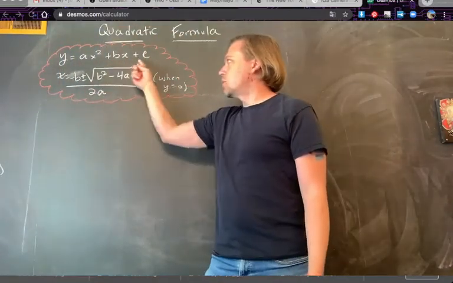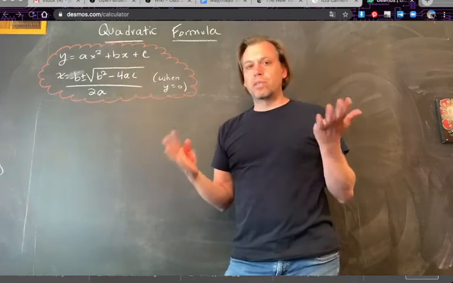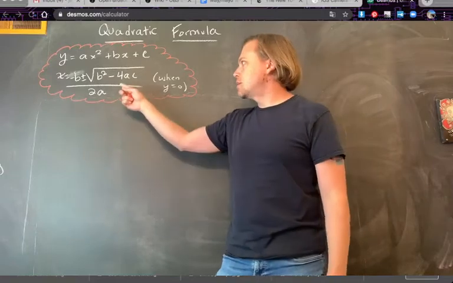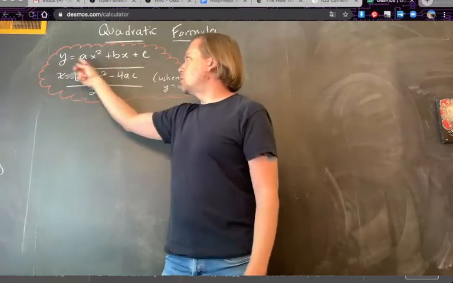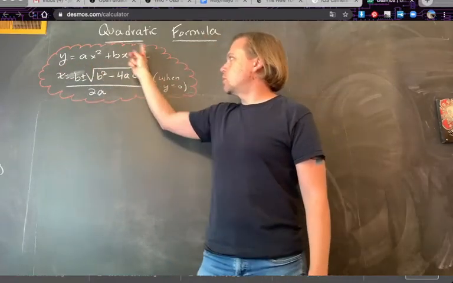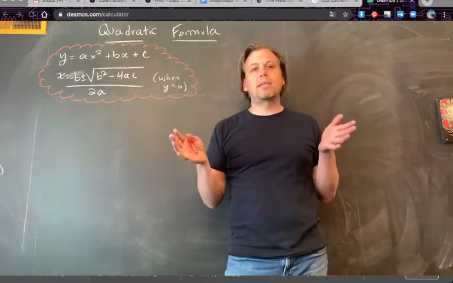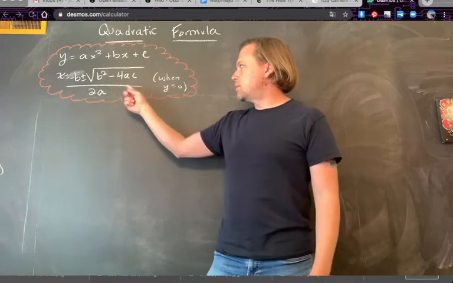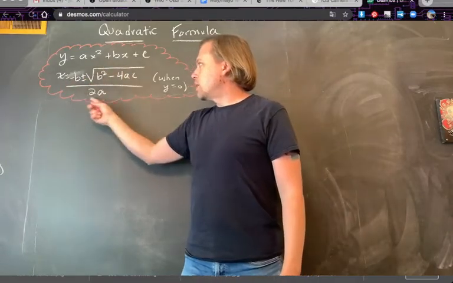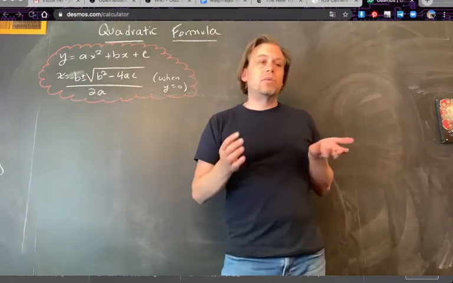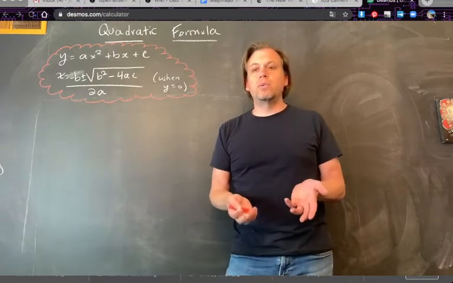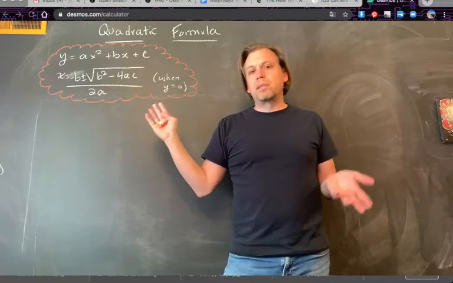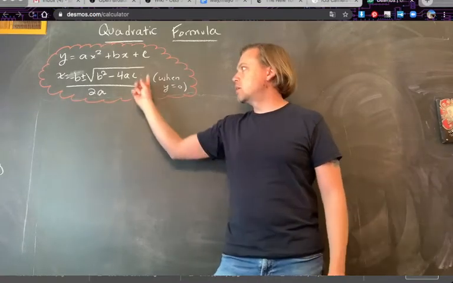It's an equation of a parabola. We've talked about that before, and in this case, we're going to let y be equal to 0. So when y is 0, we get an equation with just x's in it. And when that happens, it's good because then we can solve the equation. We learned to do it by completing the square and square roots, but this way always works. It's actually equivalent mathematically to completing the square, but all in one formula.